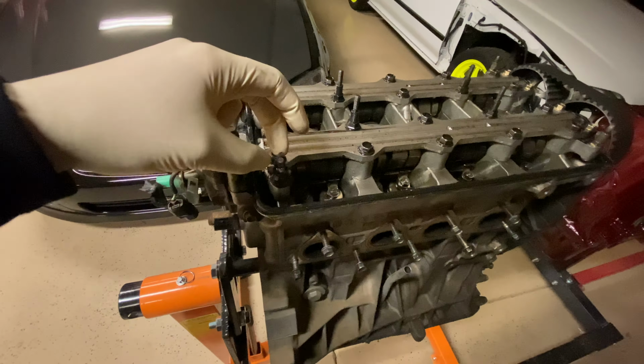Obviously the cooling system's nasty. The alternator, it's off, but the axle boot was split open right here. Must have been split open, and it was just filthy, filthy, filthy.